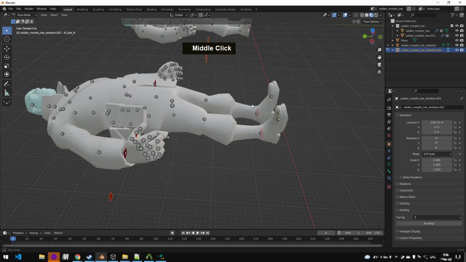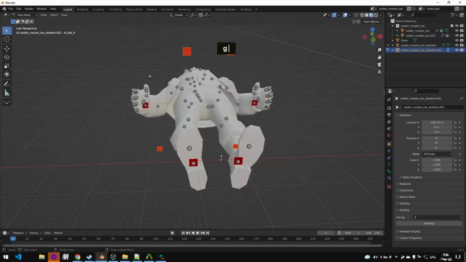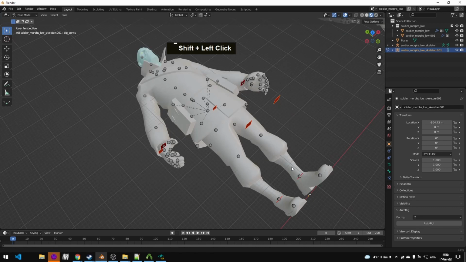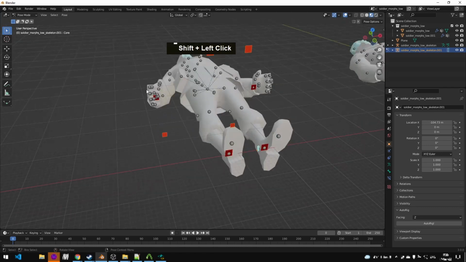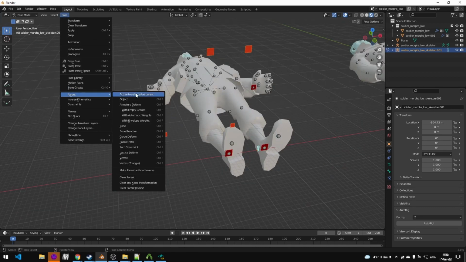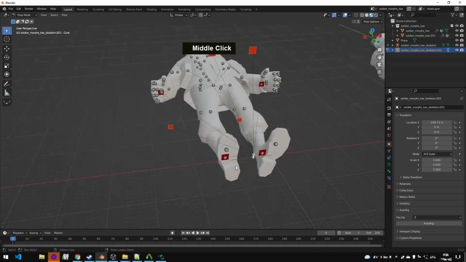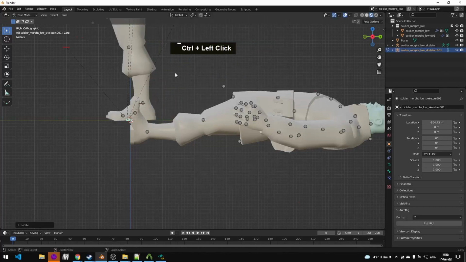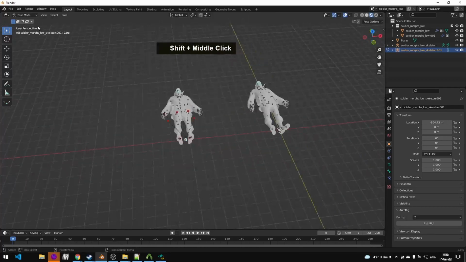Oh no! But we select everything, all the IKs and the pelvis. Remember the pelvis. And then select the core lastly, and go to parent and active to select it. And now if we try to move this, we can see that we can make it stand up. This is perfect, and we're almost done.